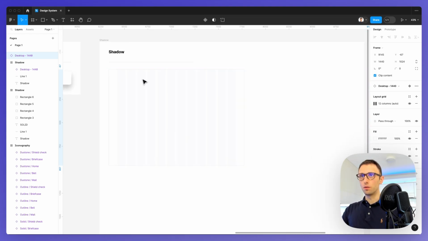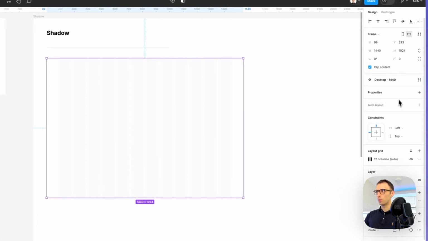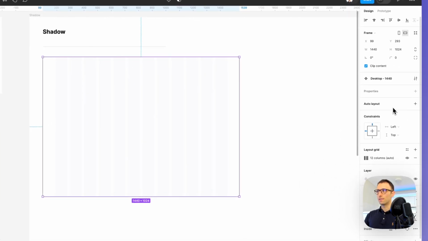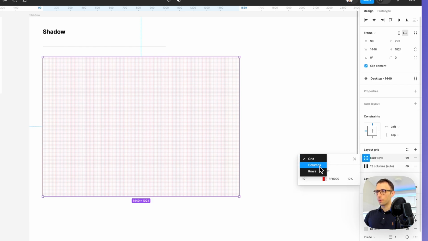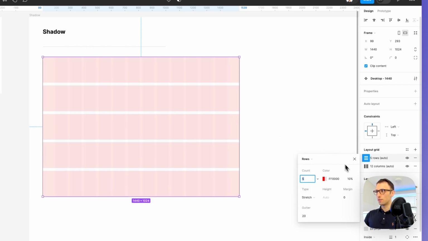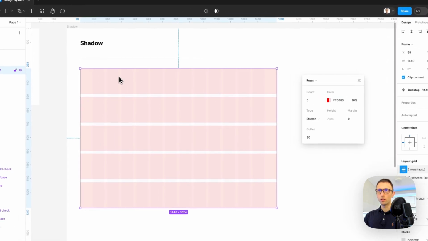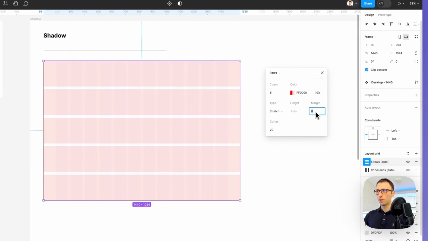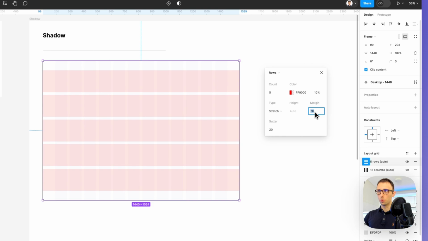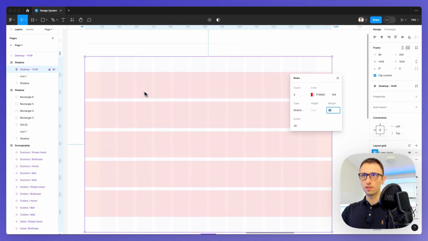So for example, say that we want to also apply some other elements such as a row, which gives me an idea on what's going to be like the top margin that we needed to consider. Say that, for example, over here we're going to have the headers.